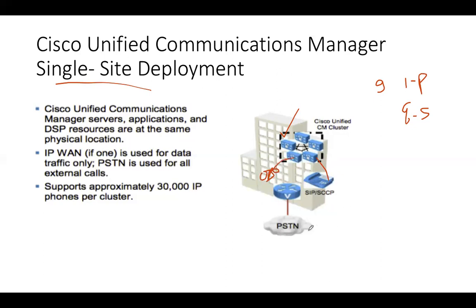But if you are trying to make any call which is external, in that case the call would go all the way to the PSTN. One thing you notice here is that we do not use the WAN for voice. In the single site deployment, for all voice calls, we are only using the PSTN. You may be using the WAN, but only for data. And one cluster supports 30,000 IP phones.